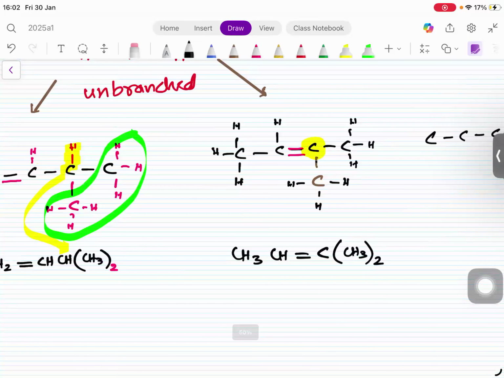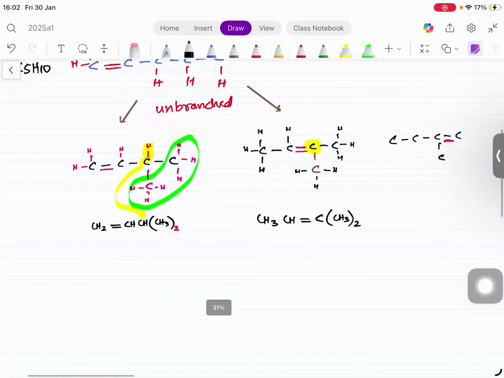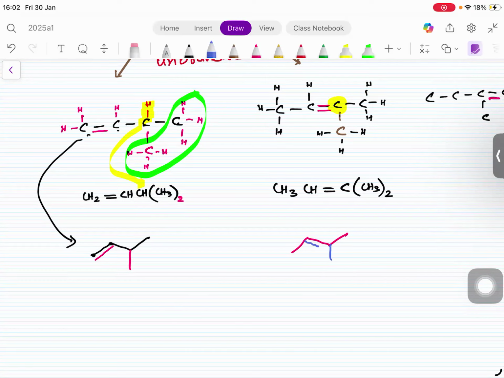Now if you look at their skeletal one, I'm just looking at the skeletal for this. How many carbons in the chain? 4. 1, 2, 3, 4. And there is a branch at this carbon and there is a double bond here. Is it so? Similarly, if I put 1, 2, 3, 4 carbon, there's a branch here and there's a double bond here. This is how it looks like. Okay, now let's come to the naming.